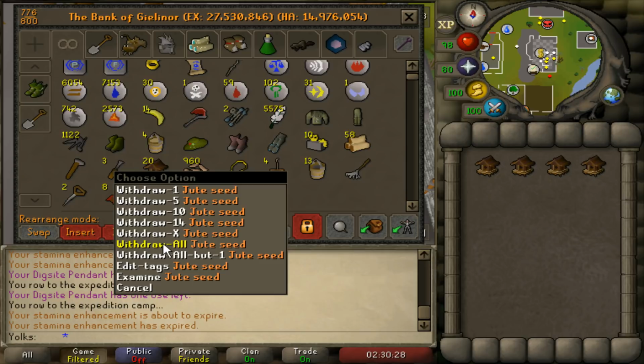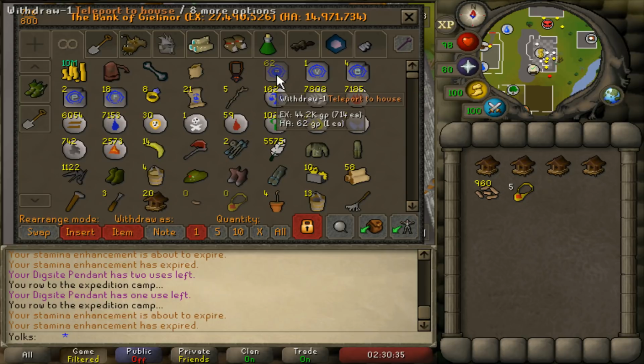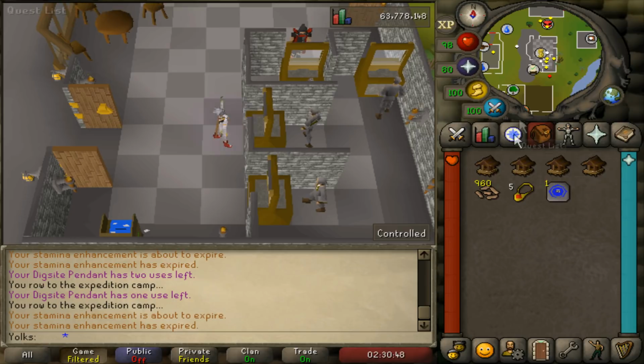You want to bring all of your seeds or whatever that you bought. You also want to bring your digsite pendant. And you're also going to want to teleport out of here. So I'll now show you guys exactly how I do a birdhouse run. So what you want to do is rub the digsite pendant, and you want to use the Fossil Island option on your pendant.